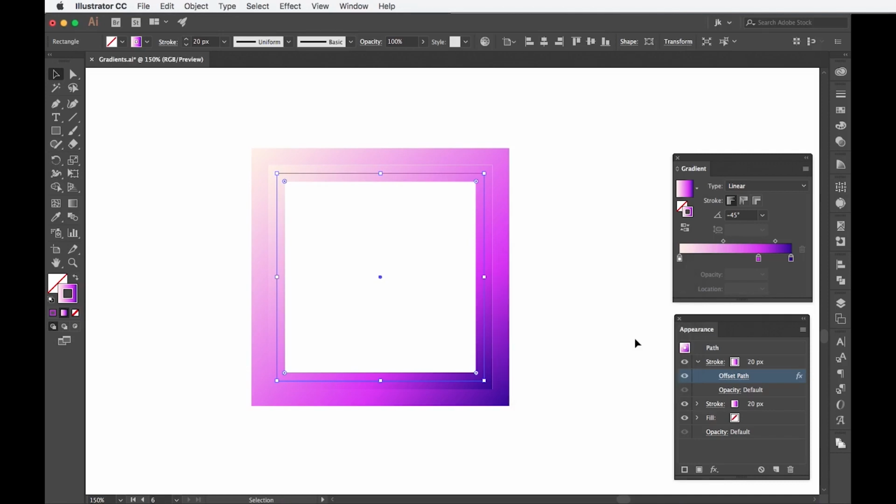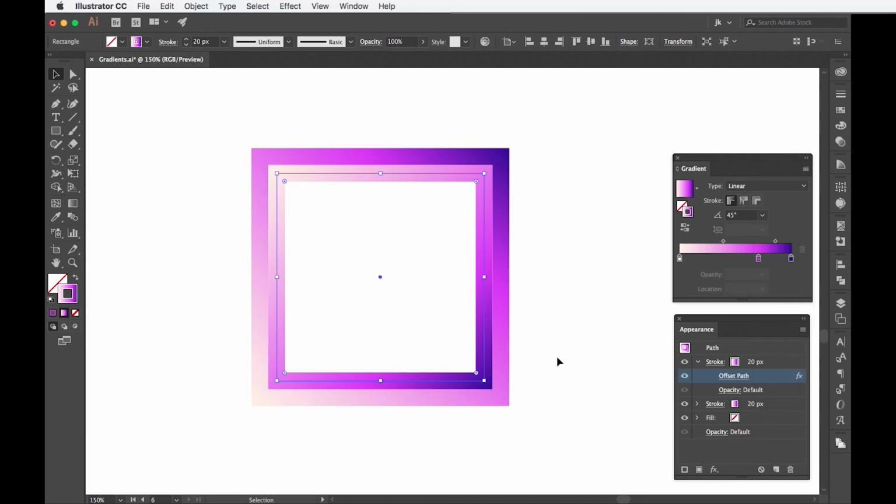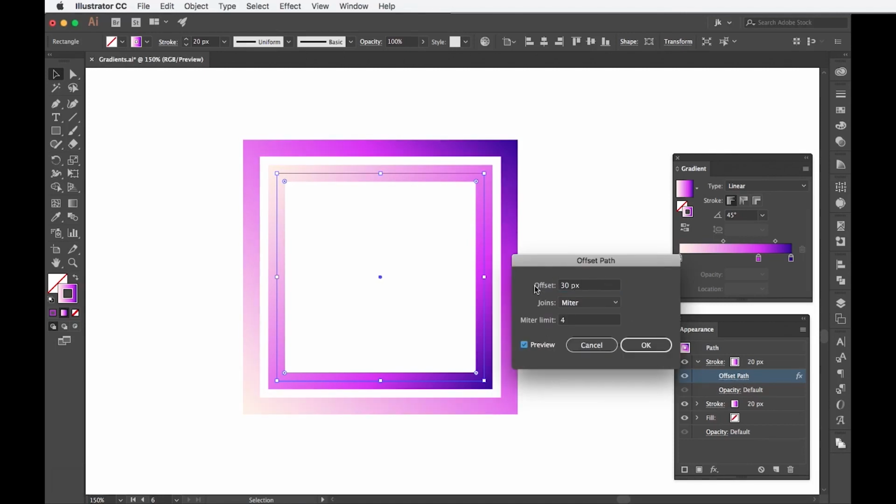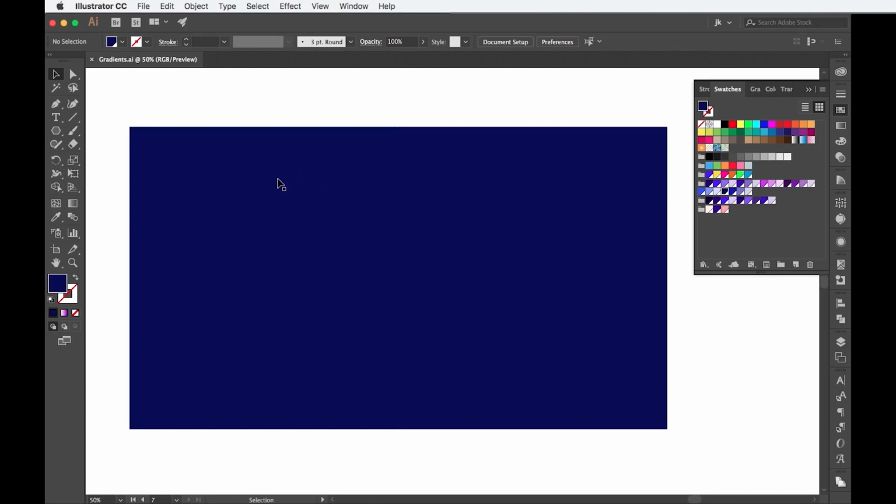Click OK when you are done with the offset settings. Play around with multiple stroke gradients and their various settings. Add as many of them as you want and see what you can create. Keep in mind that the multiple strokes don't need to be touching, and they can have gaps between them or overlap. To create a gradient mesh, you need to start with an object.